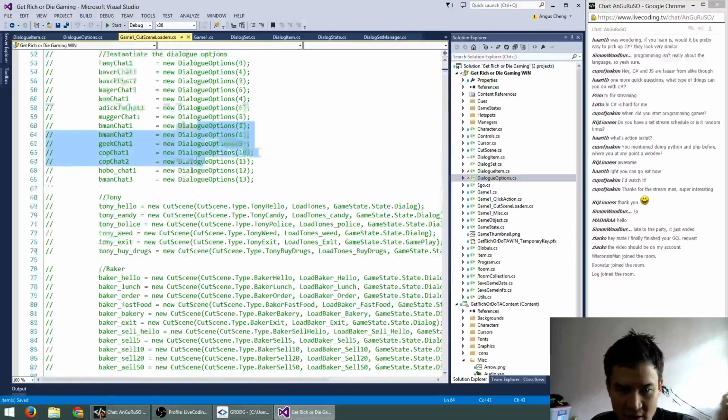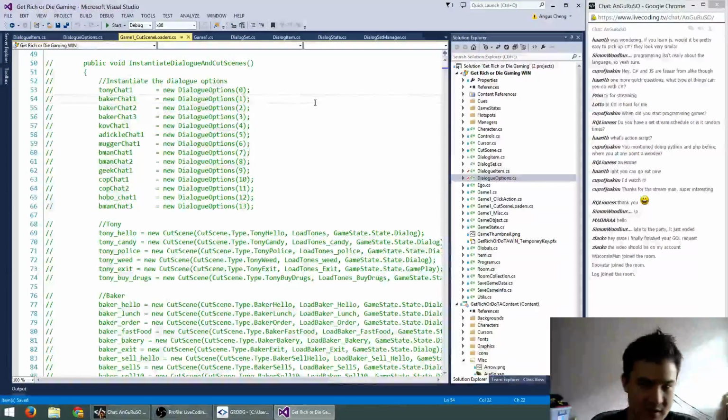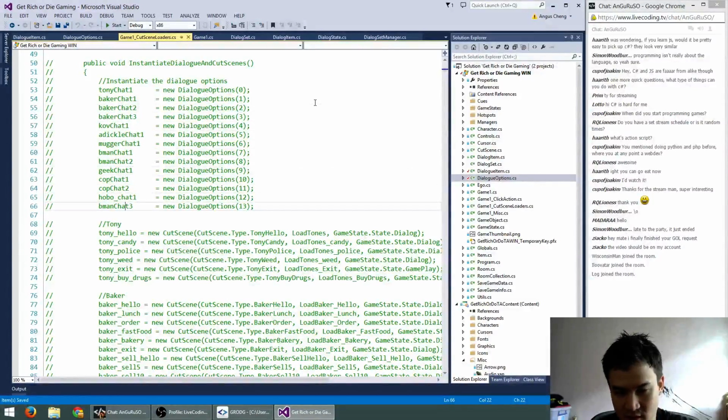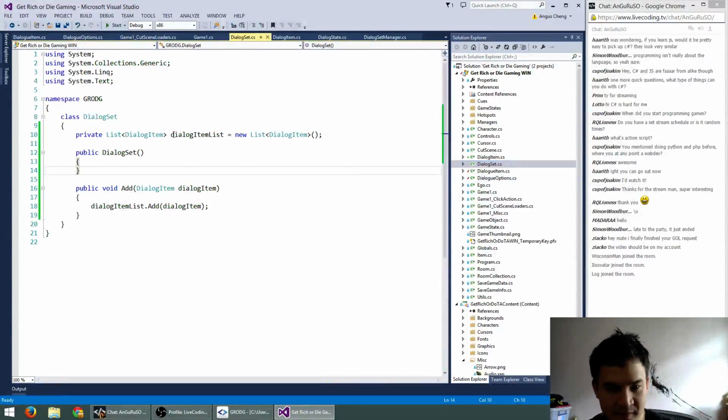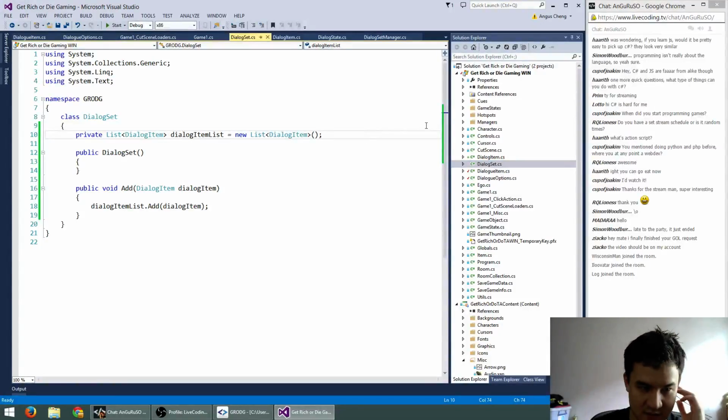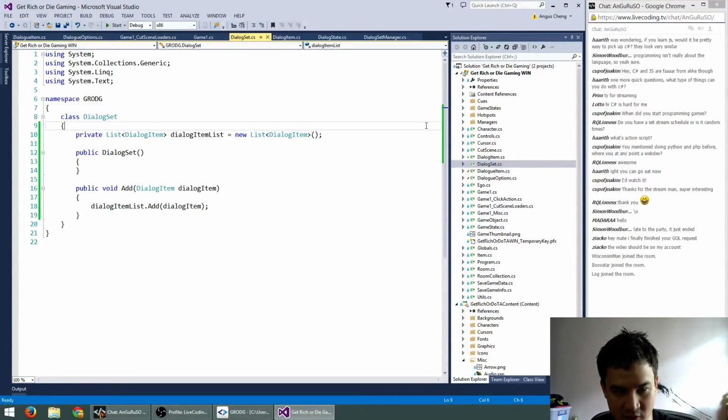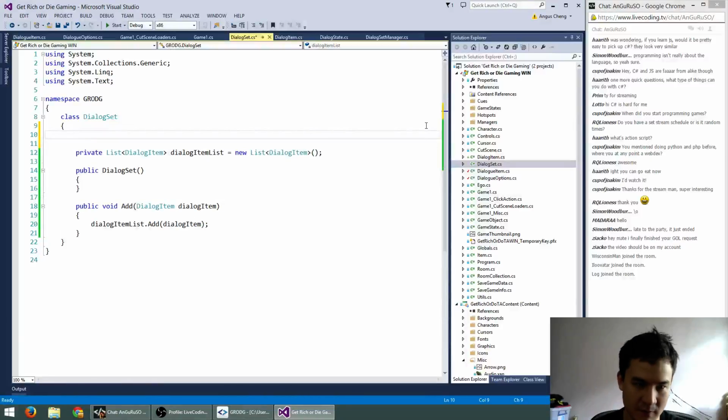So here we've got how many chats? 1, 2, 3, 4, 5, 6, 7, 8, 9, 10, 11, 12, 13, 14. So we want to give all these a name, right? Dialog item set. So dialog set, yeah. We want to add a type, and it's just a type that will use a unique ID for each of the dialog sets in this game.